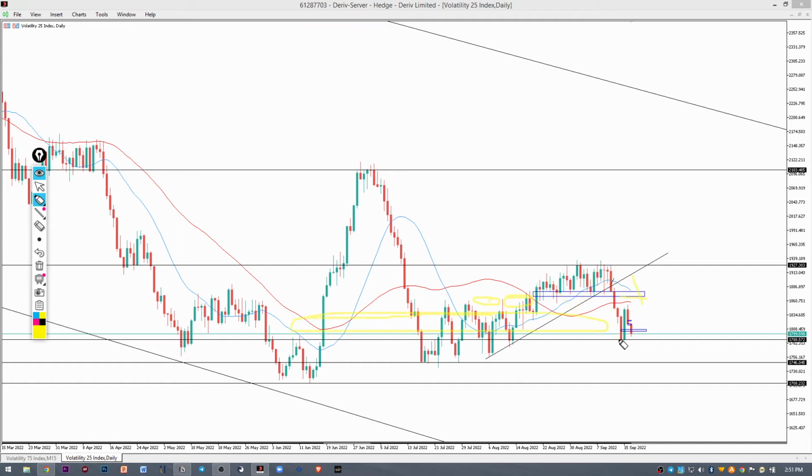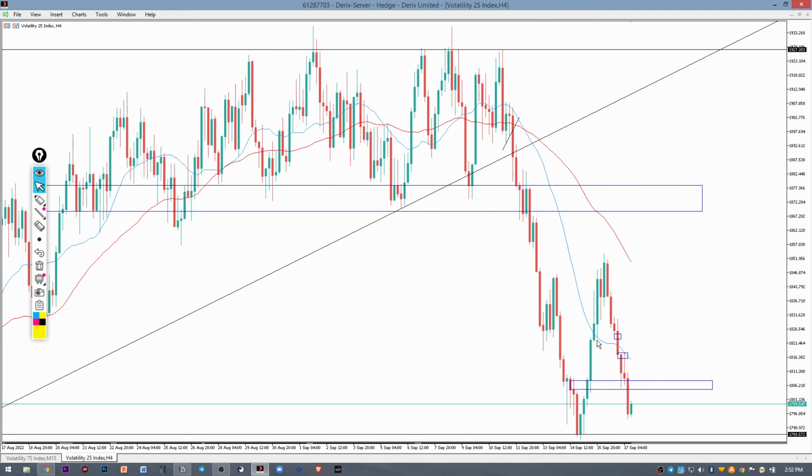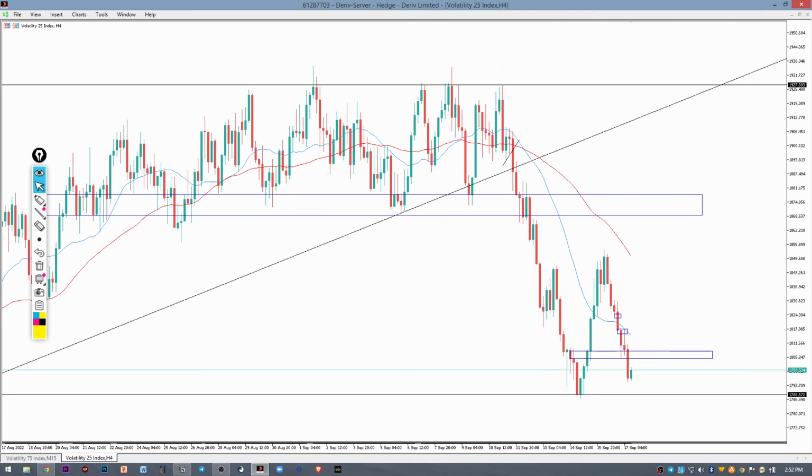So what we can do in this scenario, guys, is take advantage of the counter trends on our smaller time frames, like our 5 minutes, 15 minutes, and 1 hour, as you guys can remember. If we scale down to our 4 hour time frame right now, just to see what price is currently doing, we have this massive push to the downside. We got a beautiful 38% retracement, if I'm correct on my Fibonacci.